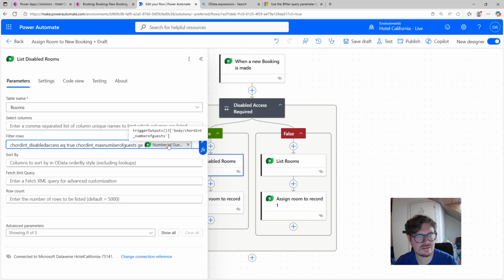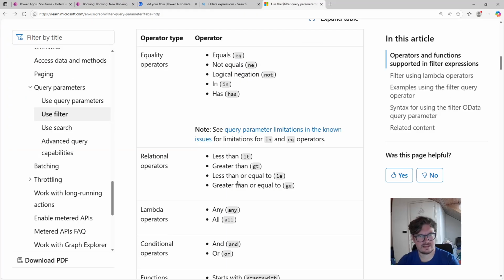So what is this GE? GE is greater than or equal to. So we have our normal operators such as less than, greater than, less than or equal to, greater than or equal to: LT, GT, LE and GE. I think that's kind of intuitive.